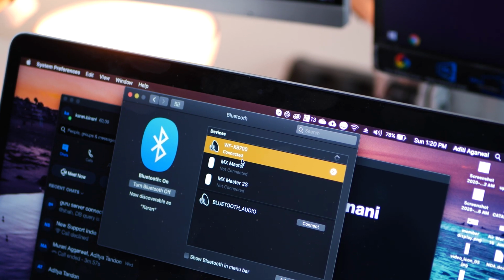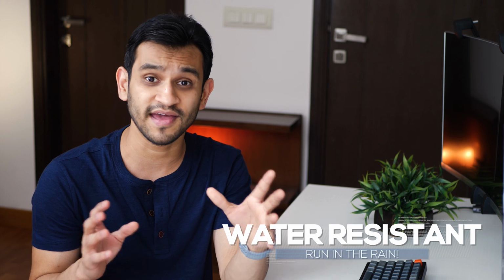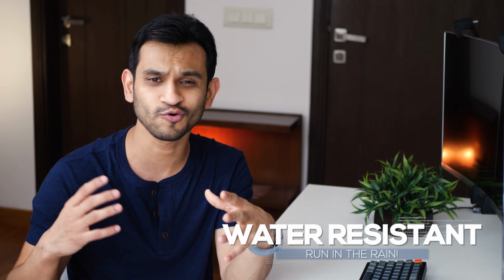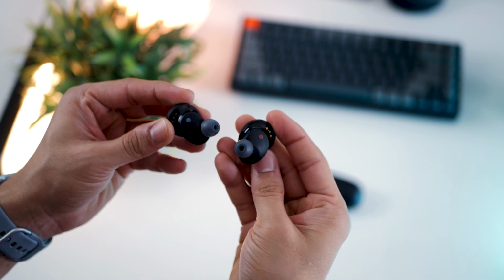They're obviously multi-purpose. You can use them for music or for phone calls and even connect them to your PC or MacBook for your Skype calls or Zoom calls. So that's what's been happening these days anyway. And they're IPX4 water resistant, which means they'll withstand water splashes. So you can totally go out in the rain for a run and they'll be fine. So overall, for about $150 or 10,000 rupees, they're really good. But let's talk more in detail.